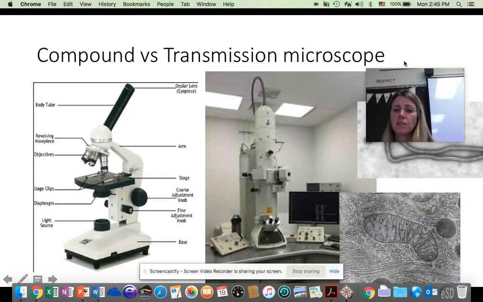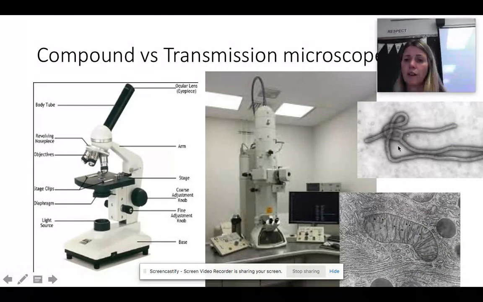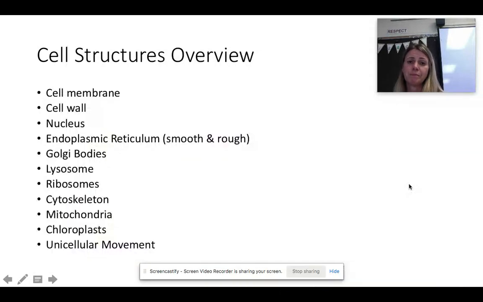Things like this virus you can see right here, this is actually the Ebola virus. You can see different organisms, and they're always black and white, but you can add color as you view them on the electron microscope. You can see the viewing part right here. We use electron beams that come down in a vacuum, and that allows you to see small organelles. Here you can actually see the mitochondria, and this looks like rough endoplasmic reticulum. You can see the little ribosomes out there. It was not until we invented the electron microscope that we were able to see details in organelles like that, and of course viruses as well.